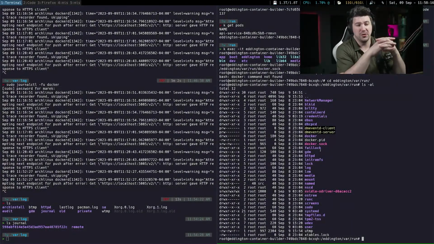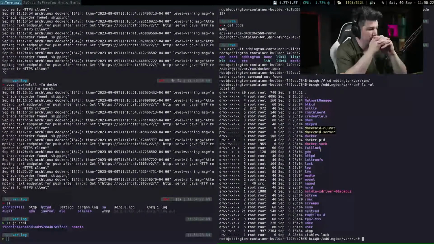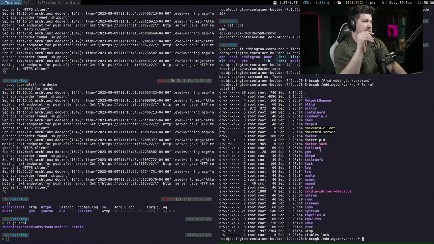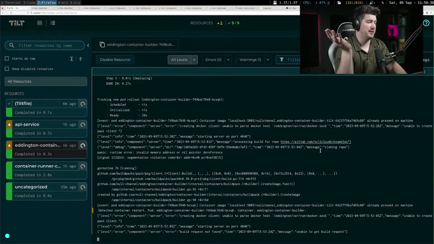Well, I mean, curled to it just fine, right? And the container is mounted as privileged. So even if the container wanted to run as root, that's fine, right?